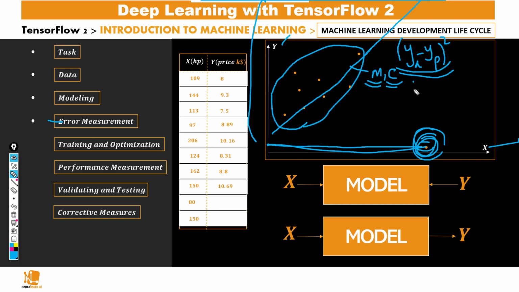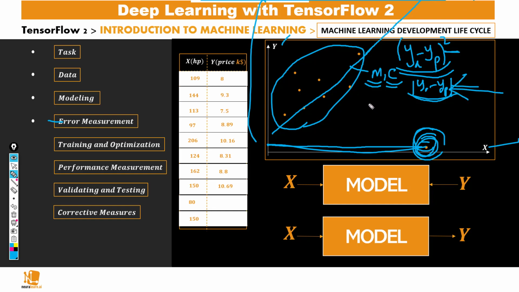Now with the mean absolute error, we have y actual minus y predicted, and we compute the absolute value. Here clearly we understand that our overall loss, or the loss we get with these kinds of outliers, is reduced compared to this, since here we're just finding the absolute value, unlike here where we're squaring. And so in working with data sets where we have outliers like this, it's preferable to use the mean absolute error.